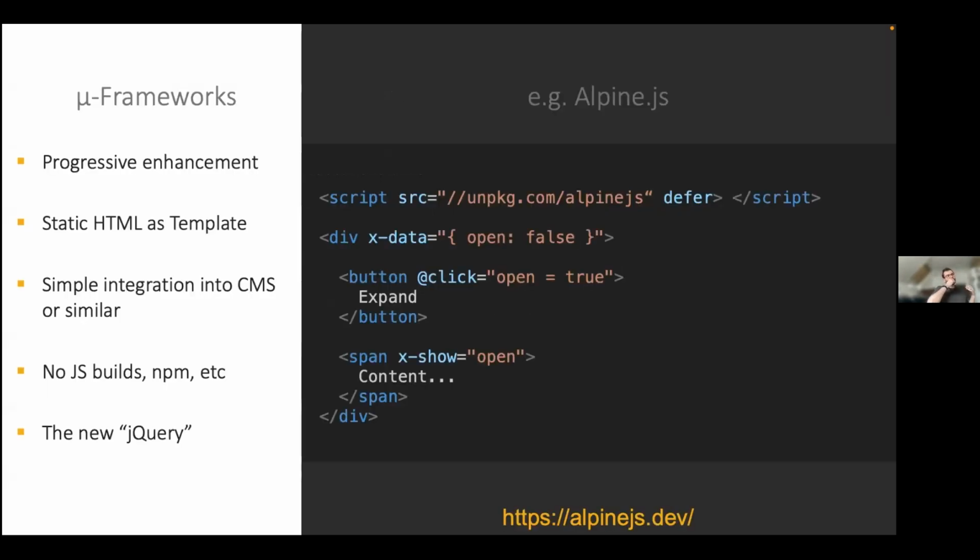And in the times before all of these frameworks came up, and everything was an SPA, there was a library you might know.